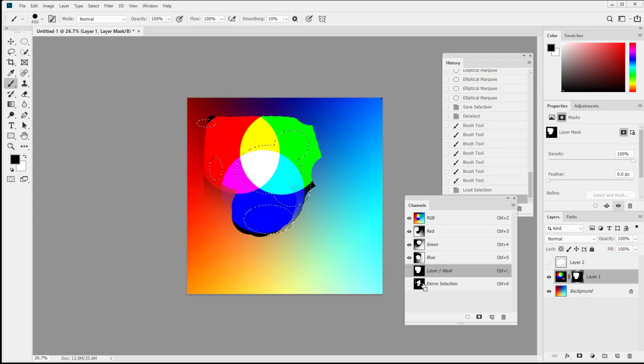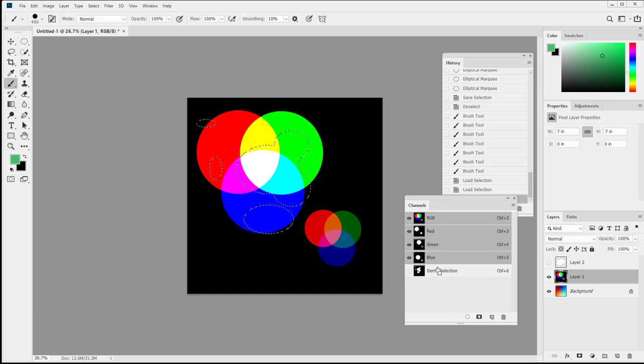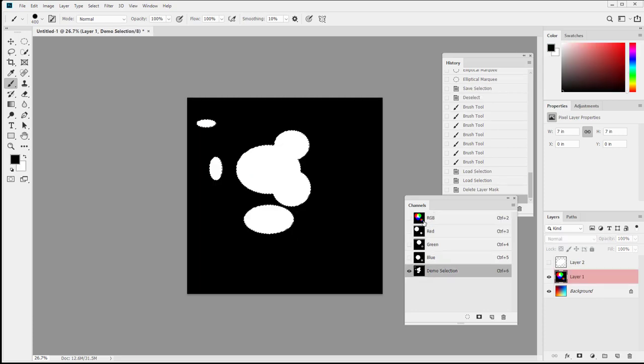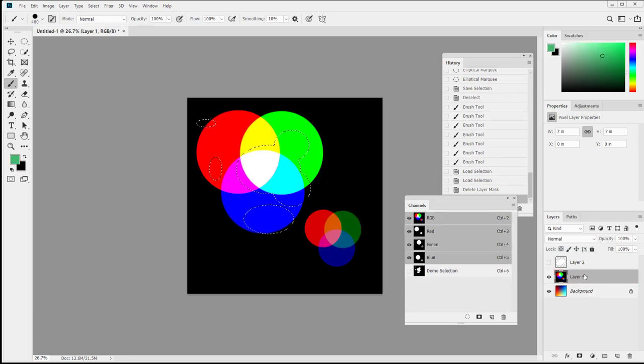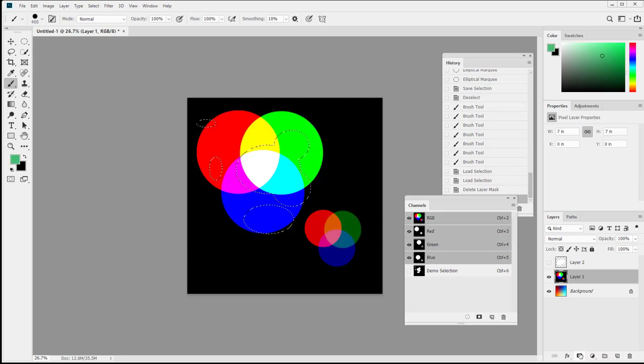Now I can do it the other way. I can select, and if I were to say get rid of this original mask, boom, delete. And I load in this selection instead. Now remember what happened way back at the beginning of this video. When I pressed the Add Mask button, everything that was selected was saved, and everything that was not selected was removed. Boom. Exactly what we expected. I'm going to go back in history.